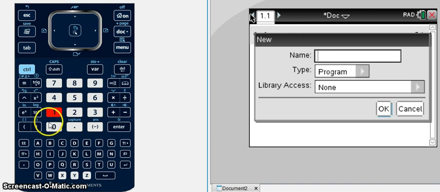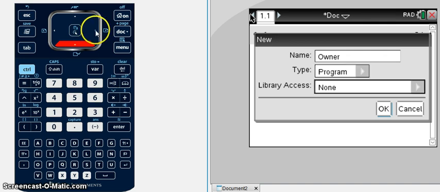The name of the program we're going to do, we're going to call this program owner. I want to make sure everybody calls it owner so that we all know where to look if you find a TI Nspire, to find their information on who owns this. If you notice you have letters down at the bottom here, if you want to do capitals, you just press the shift key, which is not near the letters, so that's not as intuitive. But I'm going to title this capital O-W-N-E-R, owner.